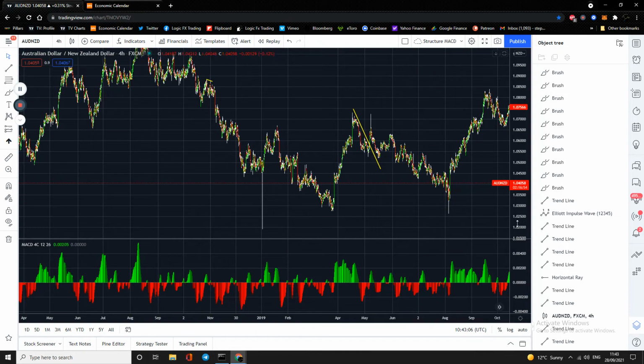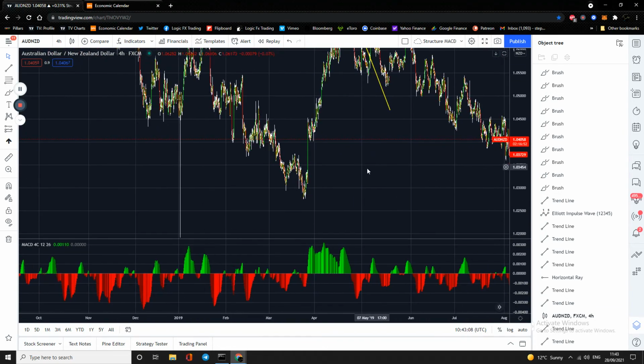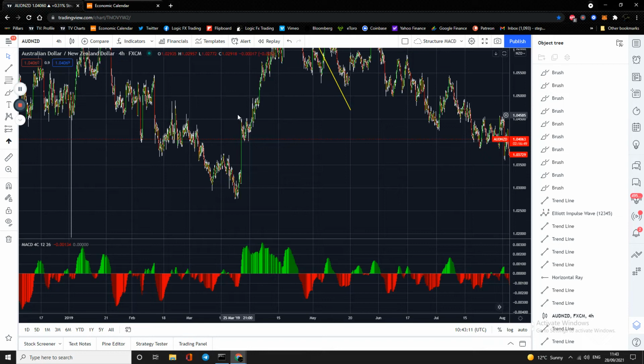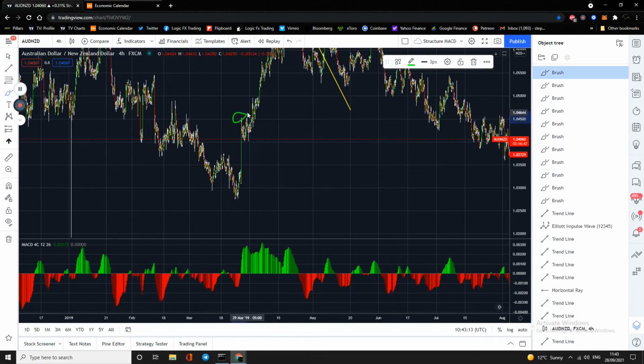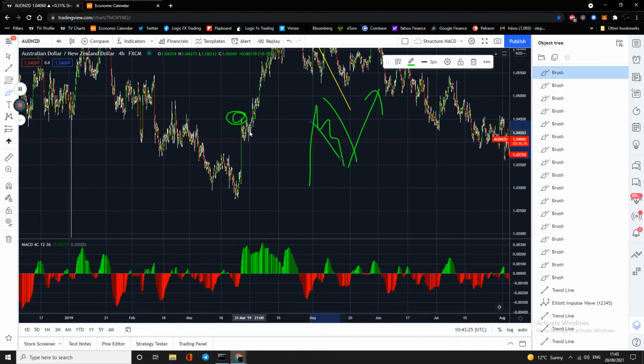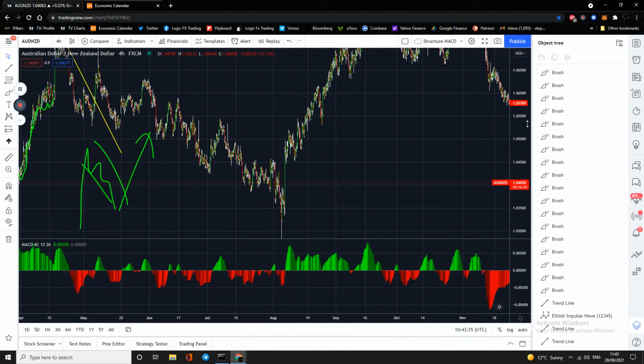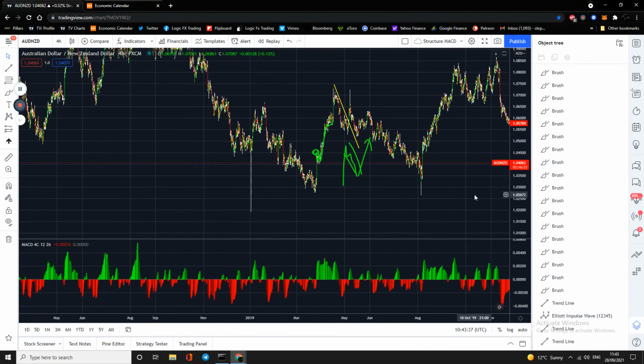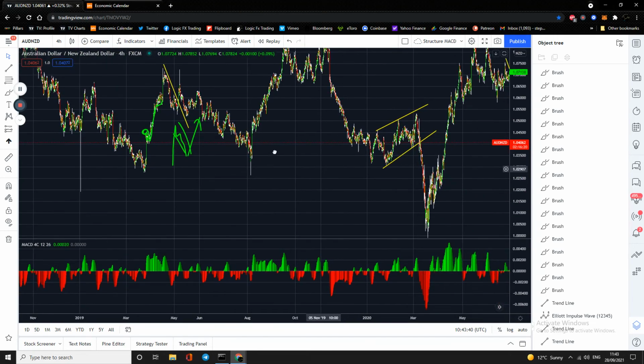I caught this almost to the day. Well, not to the day, almost to the hour. And it shot away up, and I made 17%. I'm pretty sure it was 17% in a couple of hours, guys. So I took it. But as I said, when you get that, you'll always get a pullback, and then we'll get into it again. And all we got was this, and the way it went, and the way it went. And I missed that whole thing, guys, for the sake of taking that. So the next time it happened, I caught that one as well.